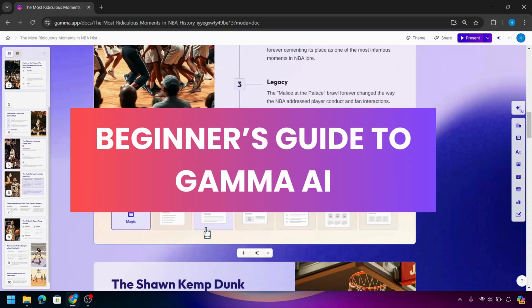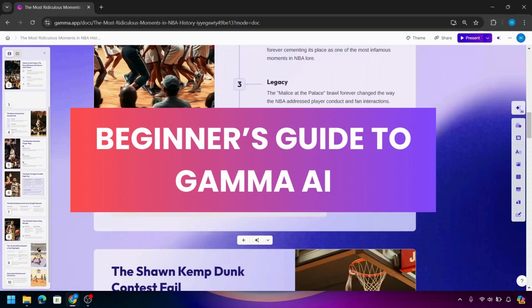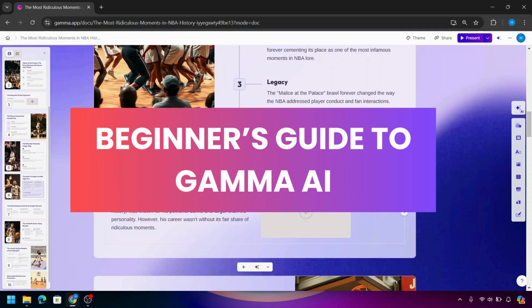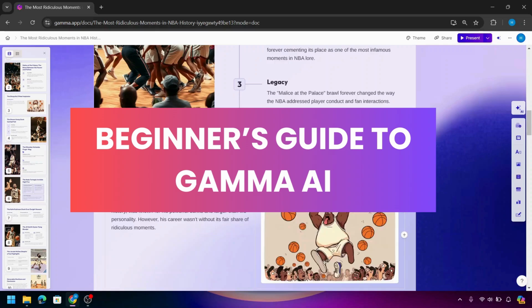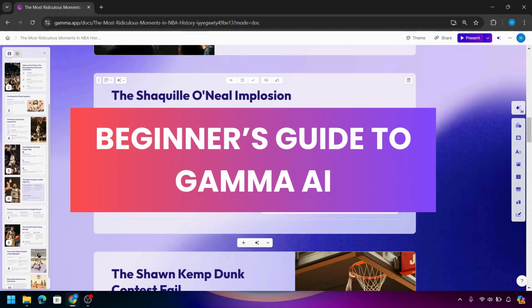And then you can choose a template for this card, whether you like it with bullets, with paragraphs, with two columns, with image, or with images with text, and much more. As you can see, Gamma offers everything inside this generation AI tool. So let's set it to two column with image, and then click this icon here. And as you can see, it is now generating our card with two images, a text, and a title. Just wait for this, and as you can see, it has featured Shaquille O'Neal for this card, in a cartoonized version.